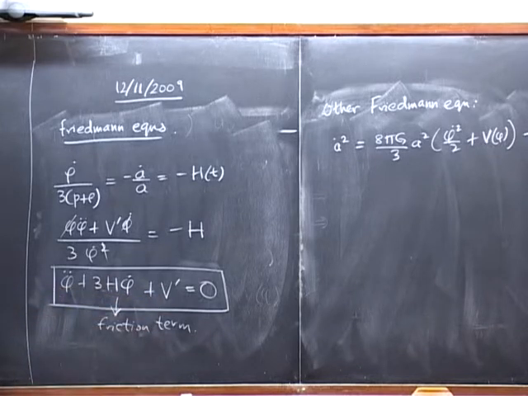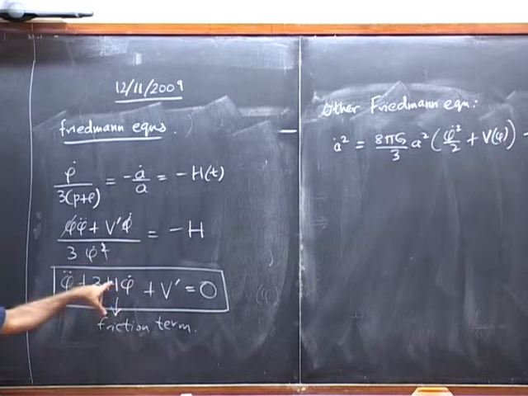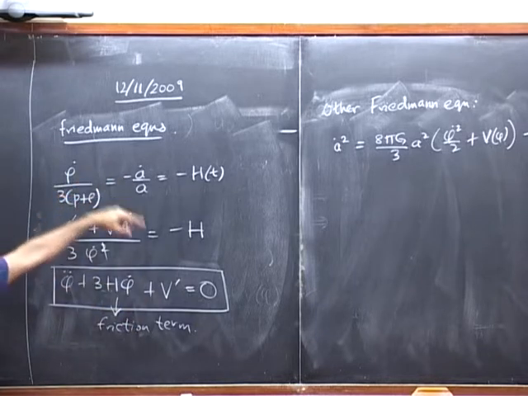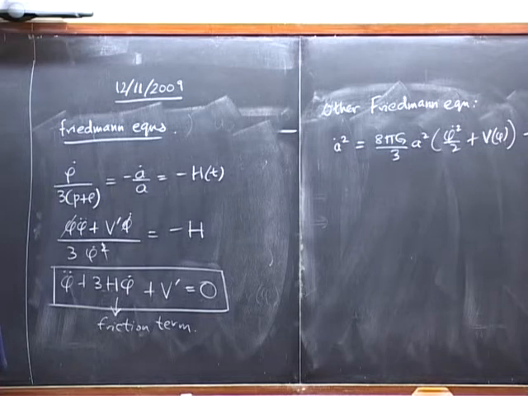I think the way it happens is that the energy momentum tensor being conserved was how we got this, from conservation of the energy momentum tensor. I think that was one way of getting it. So I think we've used all the equations. I'm not 100% sure, but I don't think there are any more equations. I think this is it. There is no friction term in the equation of motion. There is, if you couple it to gravity, then there will be.